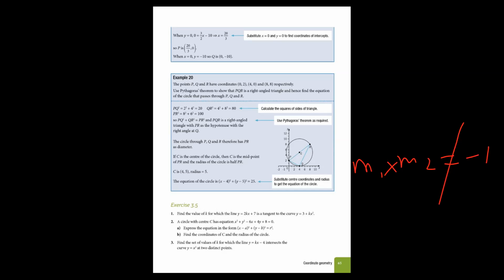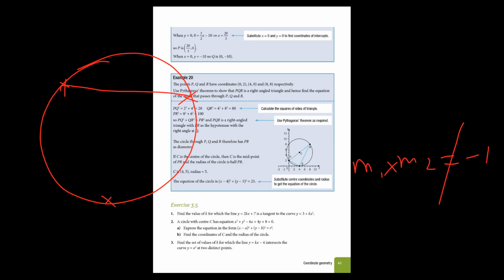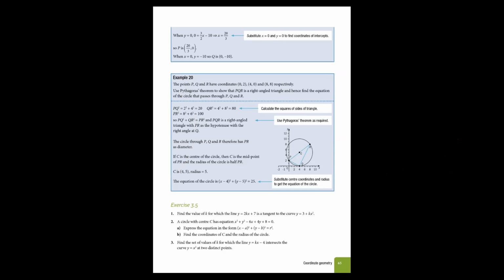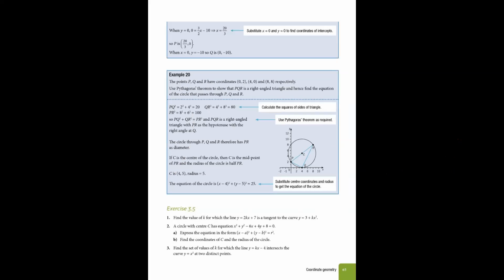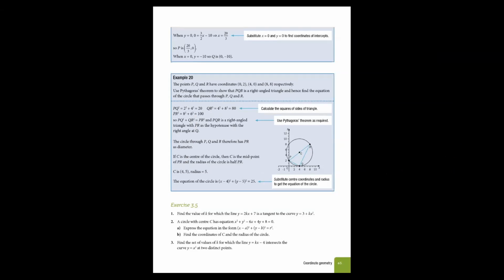Then what? I mean, the circle is such that three points are located on it, and if you join them, there's no 90° at all in the whole diagram. Then what to do? Then we have another technique. I'm going to teach you this concept. Get ready. This is the most important concept which I'm going to discuss now, and this kind of question came in exam papers.